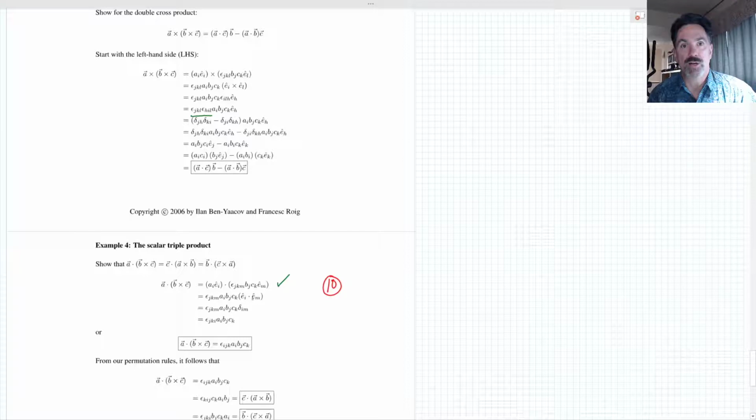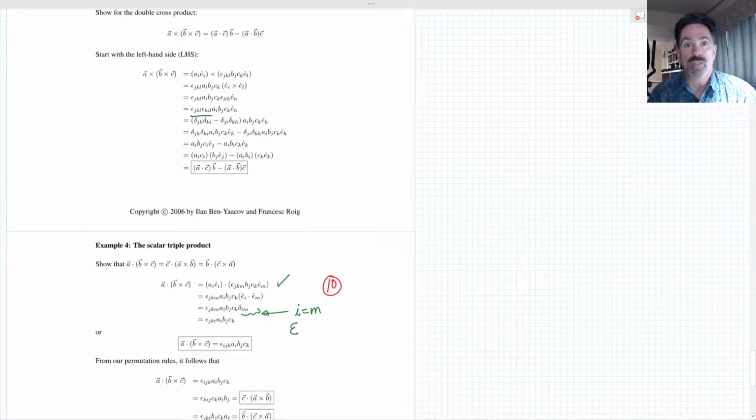And they say, I know E sub I dotted with E sub M is the delta. Moreover, what I know from this, and this is not in here, so I really want to highlight this, is I am now only interested in situations where I equals M. If I is not equal to M, this whole thing gives me a 0. And so what I can do then is replace all the M's with I's, and you can see that's what they did here.